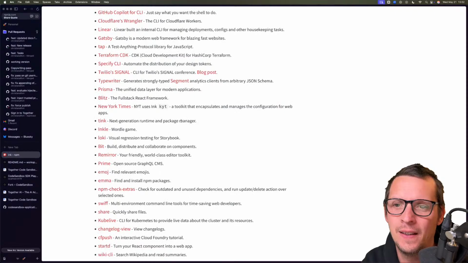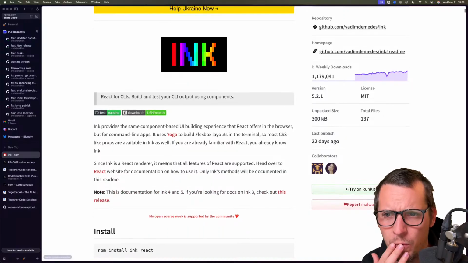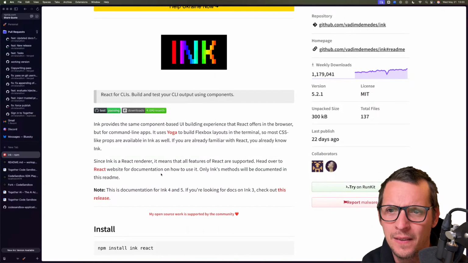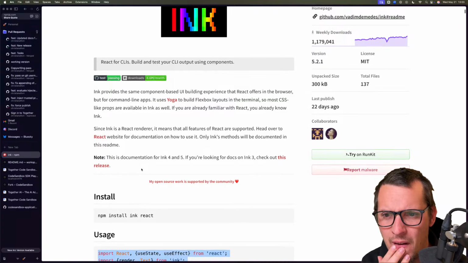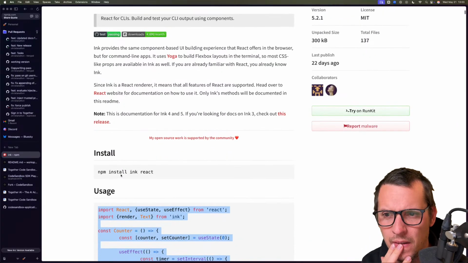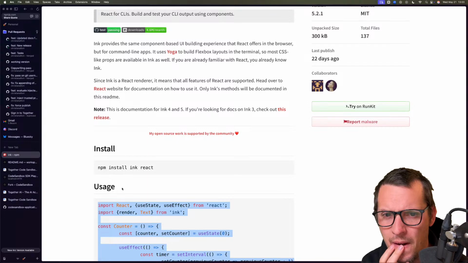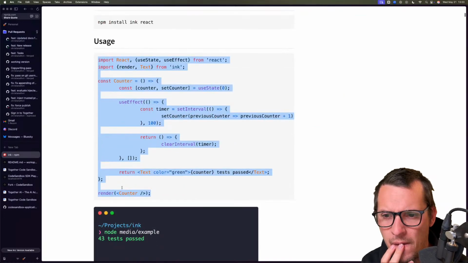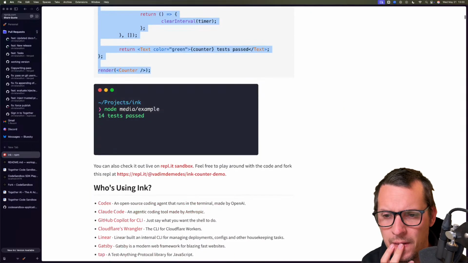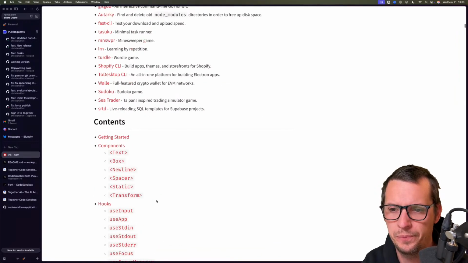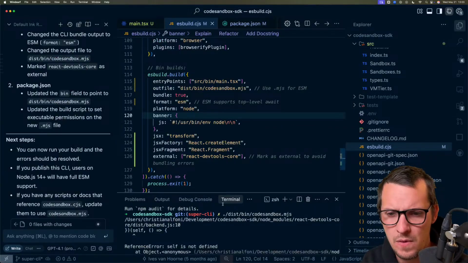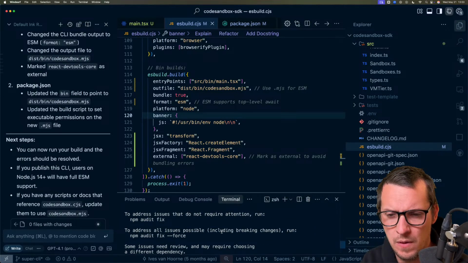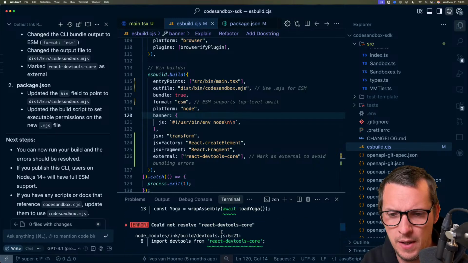Why does it need? This should just work. Why does it need the React DevTools?